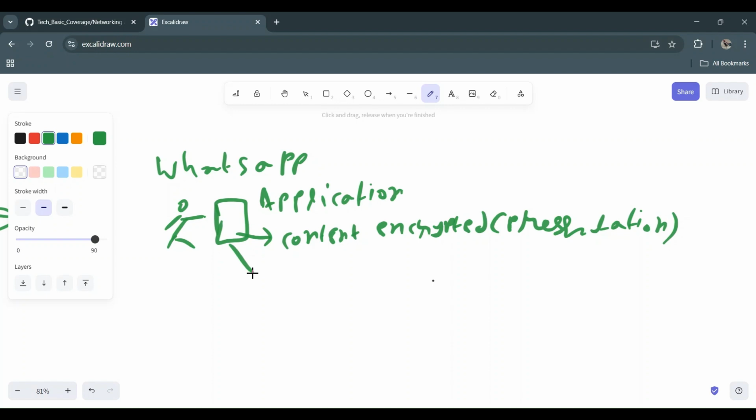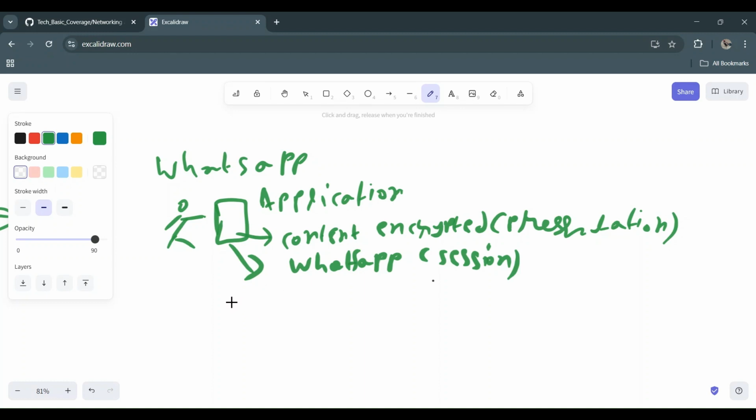And after that, a session is maintained. So whenever I use WhatsApp, I don't get logged out, because a session is maintained solely for me. And by validating the session, the server and I can communicate with each other.